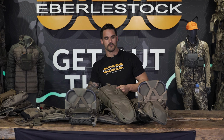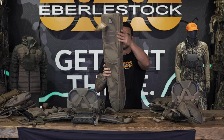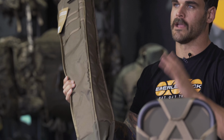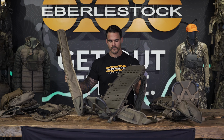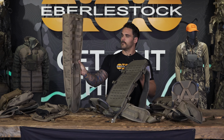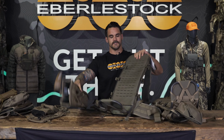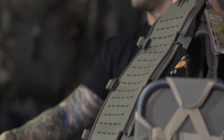The second one, and probably the most common accessory for the EMOD system, is the rifle scabbard. So Eberlestock is known for our patented scabbard system where you can carry a rifle on your back in line with your spine. You can do this with the mainframe and EMOD series. So basically what I'm gonna do is, you can see the 2 straps of MOLLE webbing on the back here. I'm gonna use those to weave into the laser cut MOLLE webbing on the back of my mainframe.